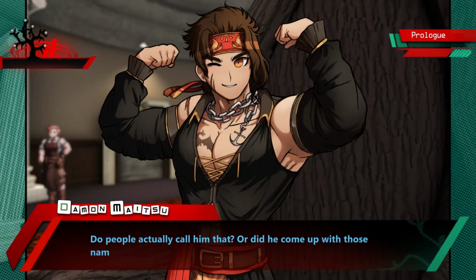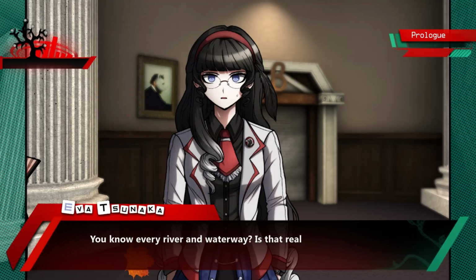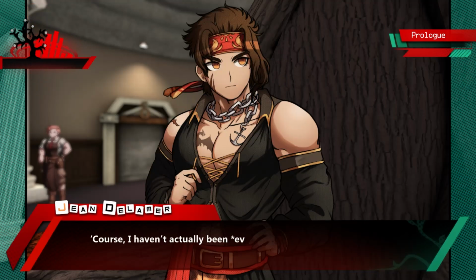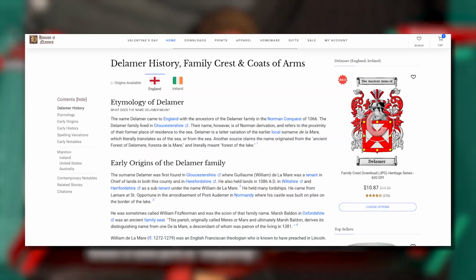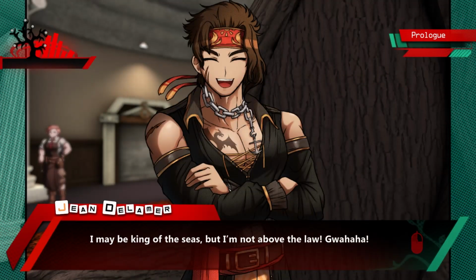My original intention was to start off Jean's section by saying something like, DeLamer? Like, of the sea? That is not a name you could get away with naming a real person. But then I checked the wiki where they have name lore for every character, and apparently DeLamer is a surname that at least one human has had. So the more you know, I guess.